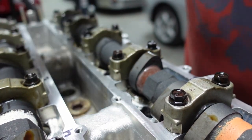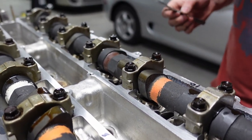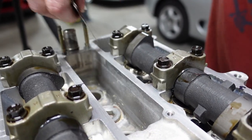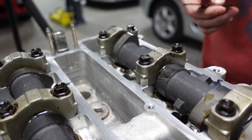Nope. Nope. And the last one. All right. Double check it. And nope. And yep. All right. So, guys, Colton is officially very lucky. You only get 2,000 clearance difference, and it works. It is a little bit tighter, but it's within spec. So, Colton, you're lucky. We don't have to take this back apart.